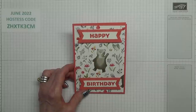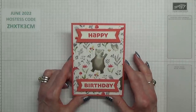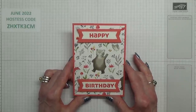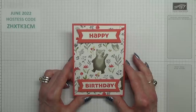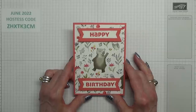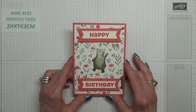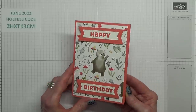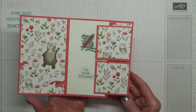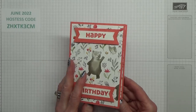Hello Crafters, I'm Jan B and I'm an independent Stampin' Up demonstrator. Today I'm going to show you how to make this card, which I'm calling a sliding windows card. It's not quite the way the designer meant the card to be, but I did make a slight alteration to it. What happens is you open the card up and you have two sliding windows which expose some little animal images and a sentiment.